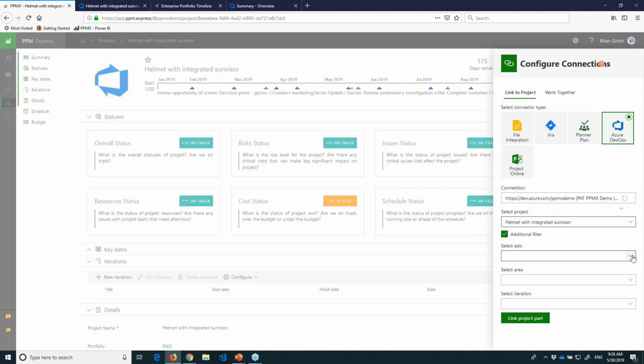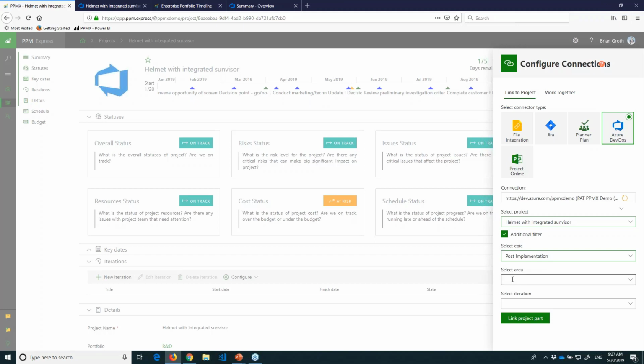As I mentioned, if your project is set up as a container for multiple epics, you can pick an epic. You can say, I want this project to map to a specific epic. You don't have to map it to a large project, because we've seen projects with hundreds of thousands of work items, and an epic can itself be a container for thousands of work items, hundreds of user stories. That depends on the size of the project, and we provide the functionality.